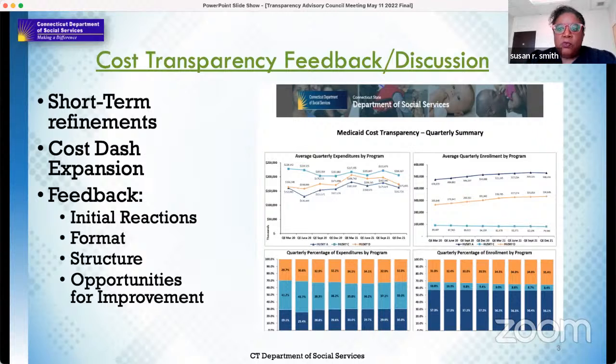We're also working with our fiscal folks on adding some additional cost and expenditure points. So hopefully in the not too distant future we'll be able to have some additional representations of data, particularly with some other eligibility groups and some other cost areas that folks are often very interested in. That is very much in the works, and similarly, how some of that data can be put into a more dynamic dashboarding format, as well as making sure these kinds of data are also on the Connecticut Open Data Portal. We want to make sure we're doing this as complementary to that site and the expectations related to the state plan.